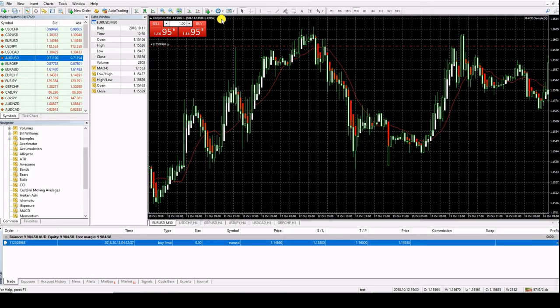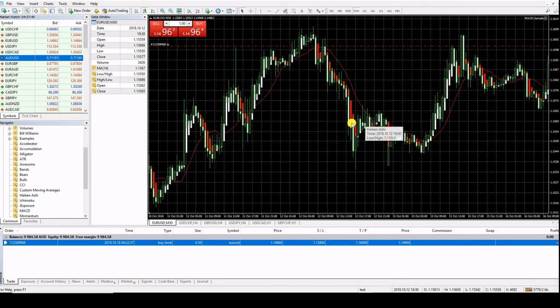Okay. Now the next one is going to refer to the templates. Okay. So remember before that I was talking about how you can save your profile. So now what we can do is we can also save a template. So if I want to have direct, straight, very easy access to a template that I've already built, I'm not going to be obviously wanting to waste my time by building that template again.